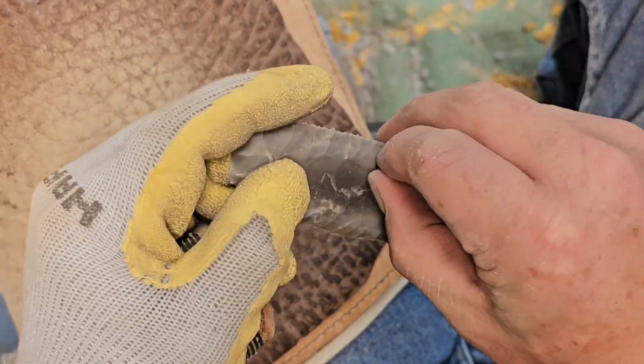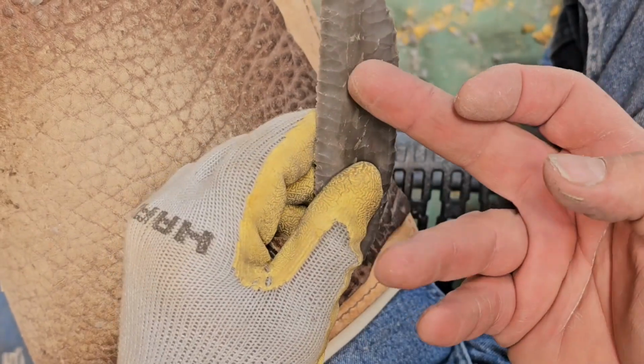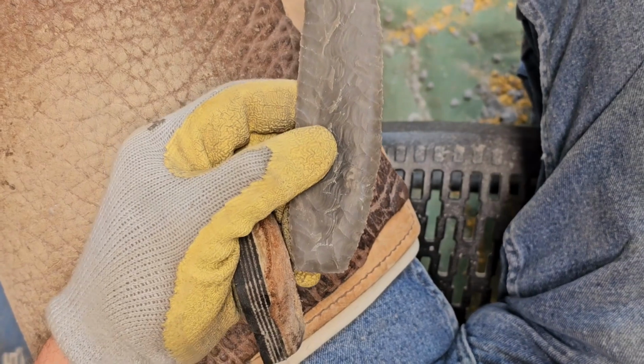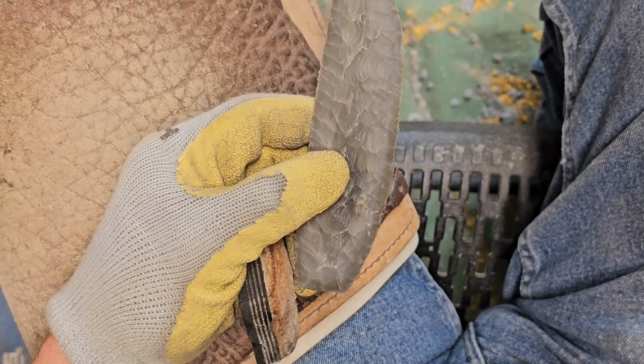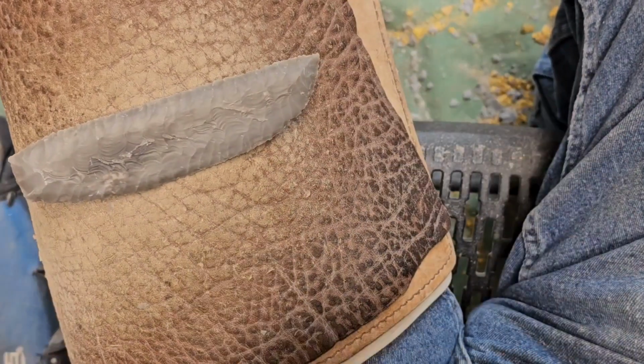So, all right, I'm not even going to pick these off, and I am going to go ahead and show you guys a technique for hiding those.